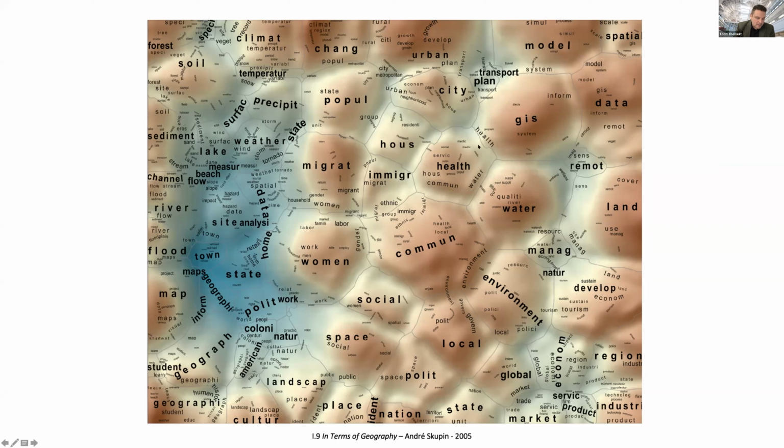It was generated from more than 20,000 abstracts submitted to the annual meeting of the Association of American Geographers. And here the mountains are representing these areas of high topical focus with word stems serving as labels, right? We see community studies as most dominant in the middle of the map, with things like soil, climate, population, women, social, and health as other major areas of study. And these valleys represent regions with less topical focus, and they can be thought of as collecting information sediments from the surrounding mountains.